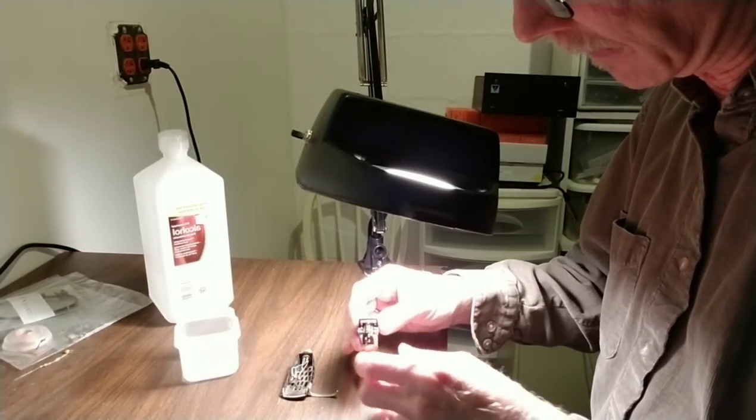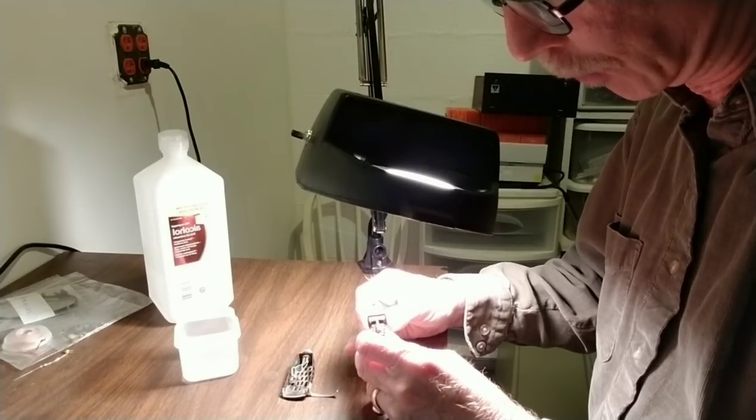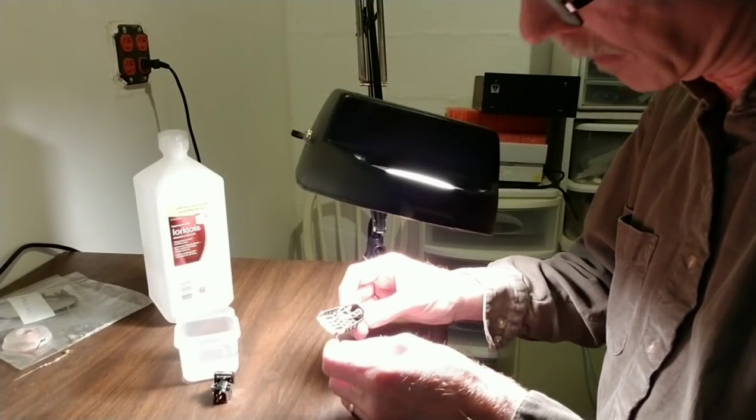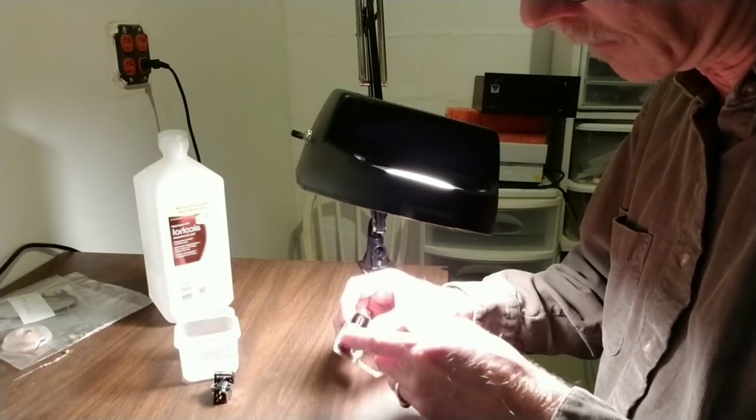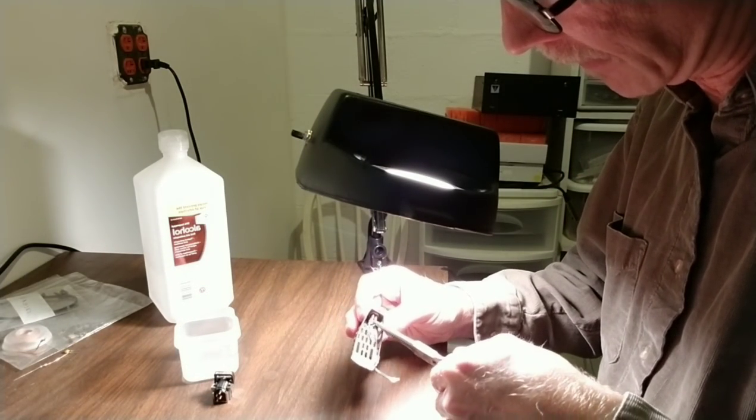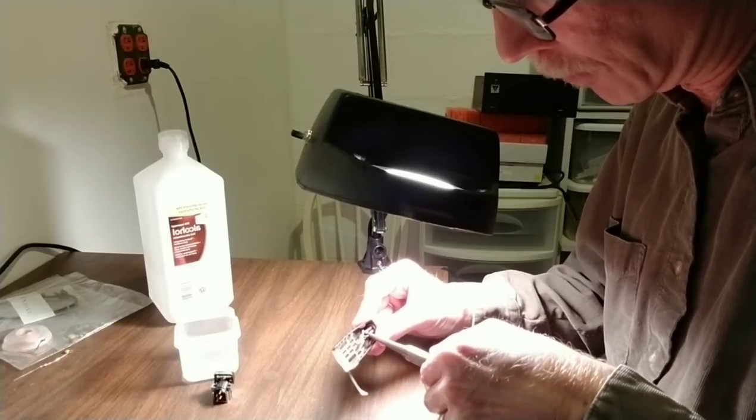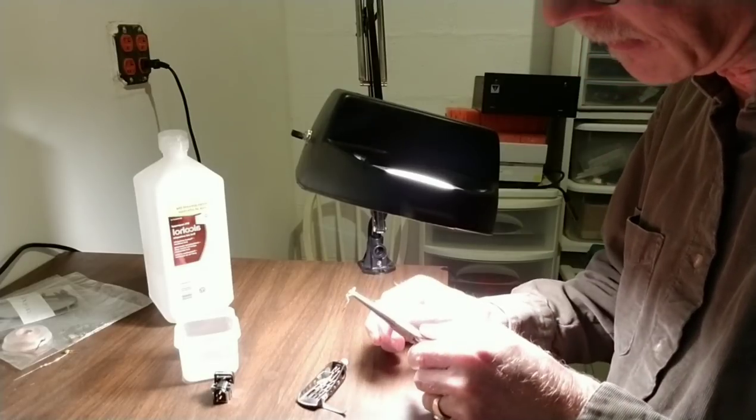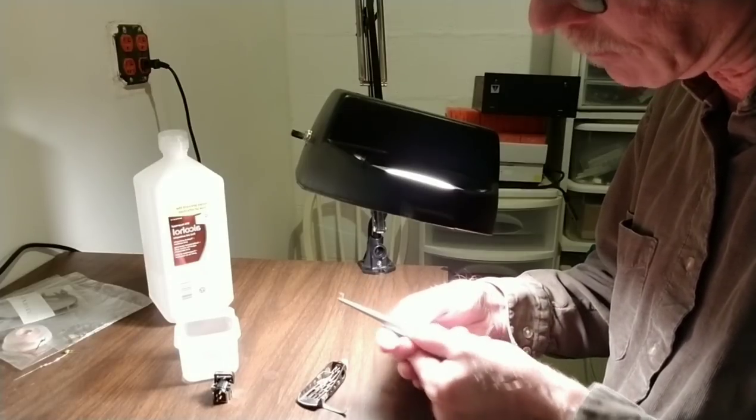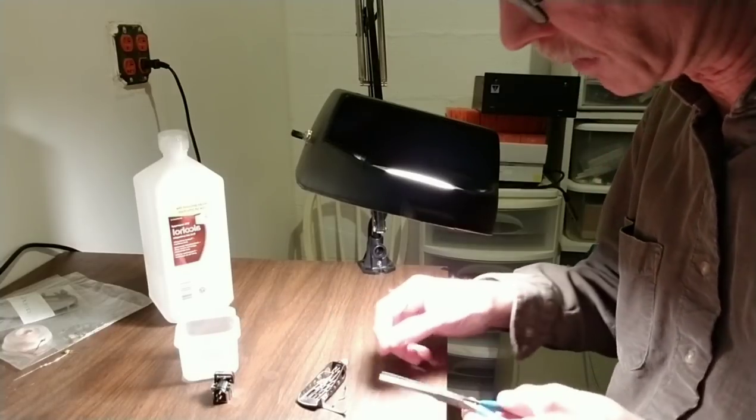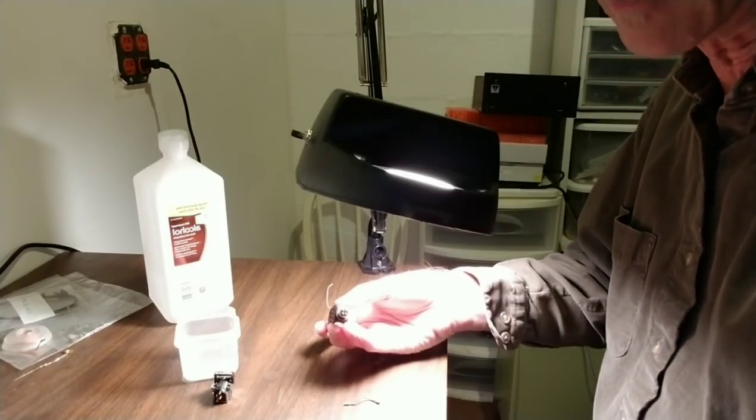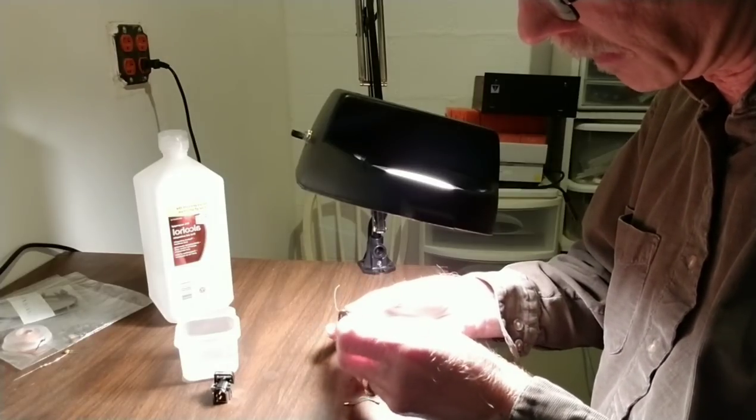Cartridge pins, just like any other pins, if you have a removable stylus, you want to clean that super carefully so you don't touch the cantilever or diamond. And then if you've got a removable head shell, the cartridge leads you can dip and then clean. You're also going to have these probably that you'll have to remove and clean those pins. On these leads here, don't open them up like with a toothpick or anything like that. Just do your best to soak them. And if you've got a small nylon brush that'll fit in there, that would be great. And then, again, don't forget these contacts and also on the tonearm. And that's just going to be a quick little cleaning with alcohol.